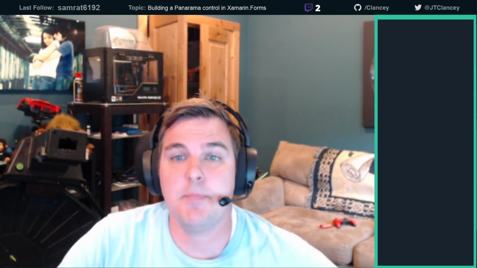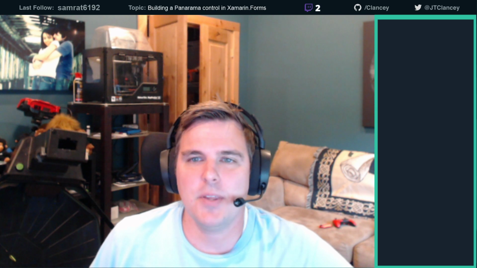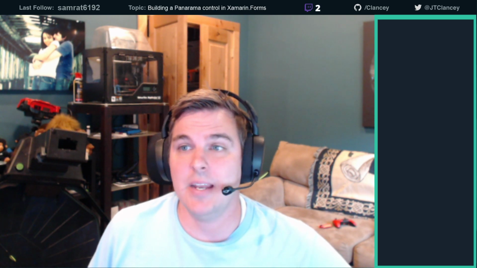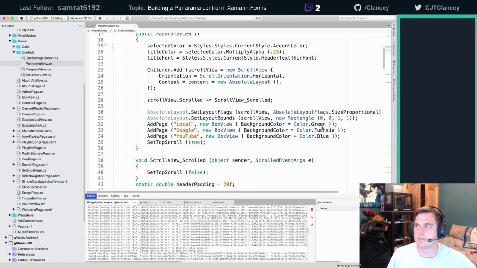I got the panoramic control mostly working. There were a couple things we didn't quite finish, like putting the content in yet, but we had it working and switching screens, and it was really fun to build. So hopefully this week we can go through and actually finish and use this control. Really excited. All right, I'm going to switch to my screen.